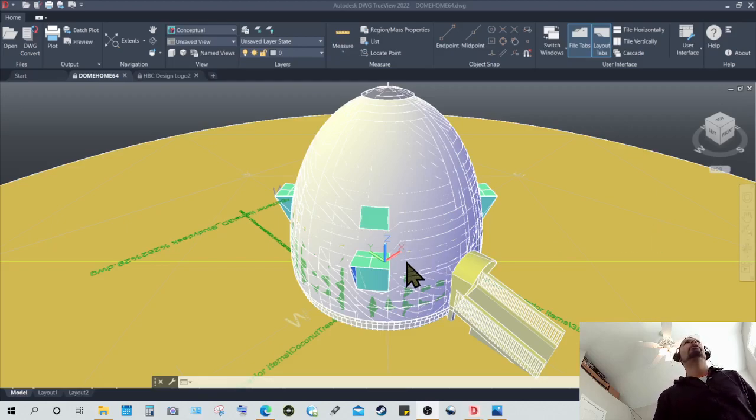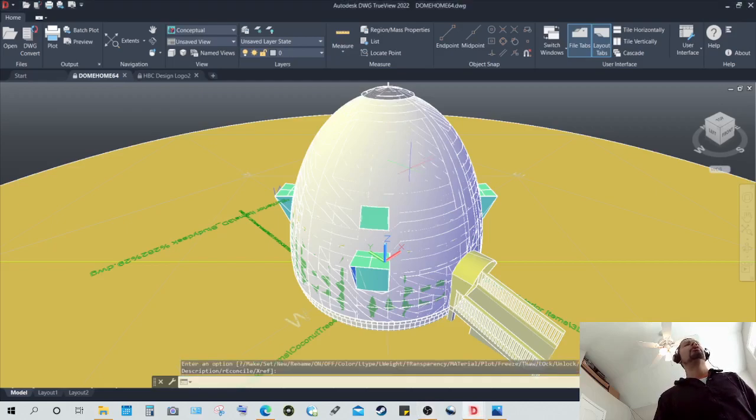A lot simpler than AutoCAD. You cannot really do any design changes. You can basically just view and perhaps measure and do very simple viewing tasks, perhaps markup tasks. But this is the structure. As you can see, if I can choose, I really can't choose much. Can't type in any commands either.